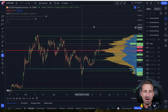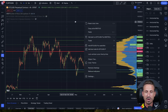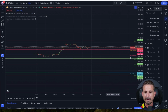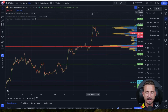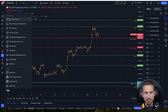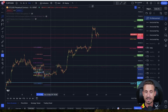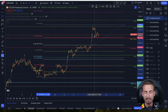Let's talk bullish because the market is bullish. We just had a small little pullback. Let's talk about those major bouncing zones on lower time frames. Zooming in on the 15-minute time frame and analyzing this local uptrend that we've had during the last few days, let's get the volume profile out of the way. I'm going to talk about Fibonacci retracement from this pivot low, which is from the 10th of May. You can arguably say that this is one entire wave to the upside. We are just hitting the 0.236 Fibonacci, very, very strong support at the moment.